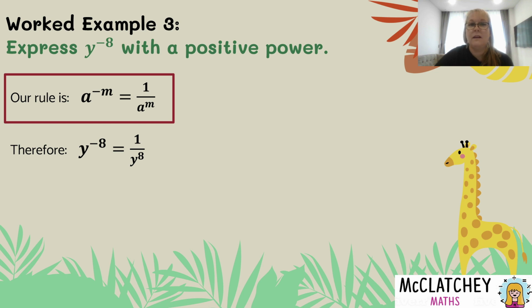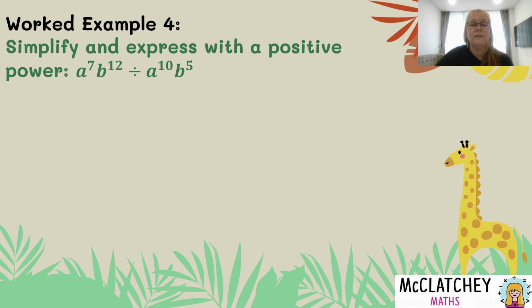And let's do another worked example now with this one here. This one's a little bit more complicated. What I've tried to do here is combine a few laws together. Our answer is going to end up with a negative power, and then we're going to have to simplify that at the end. So firstly, I can see I've got two different bases, an A and B.